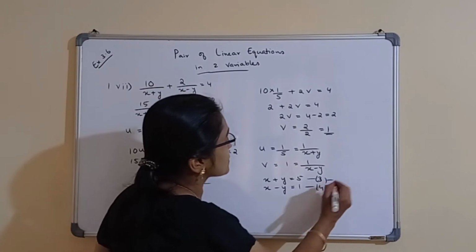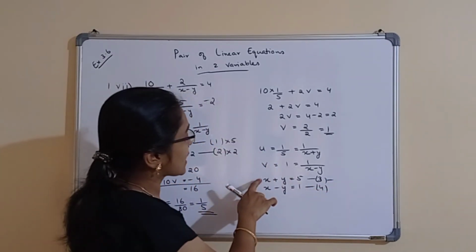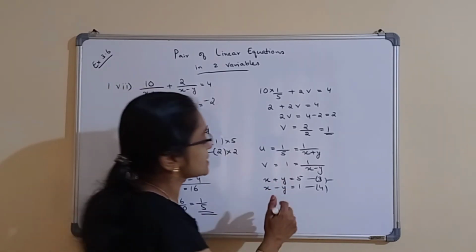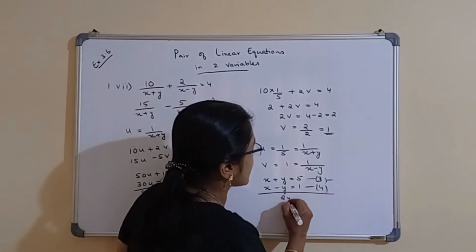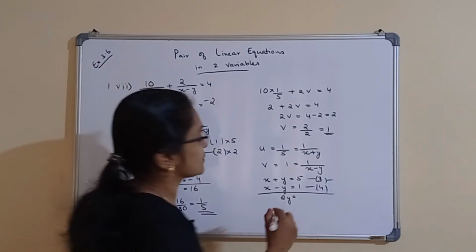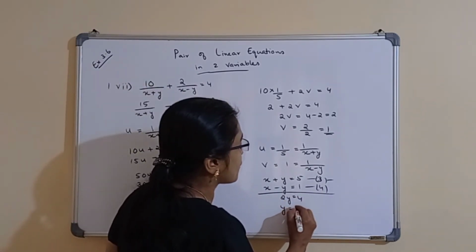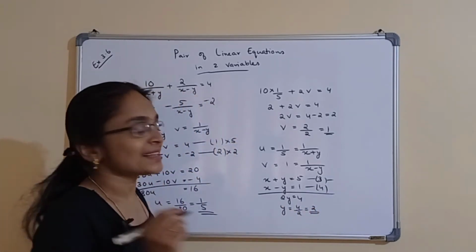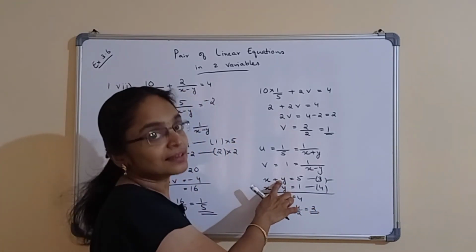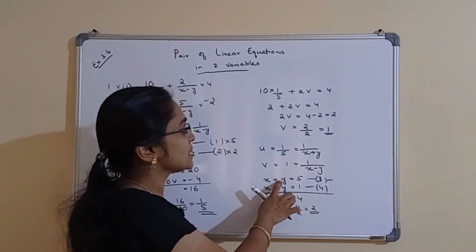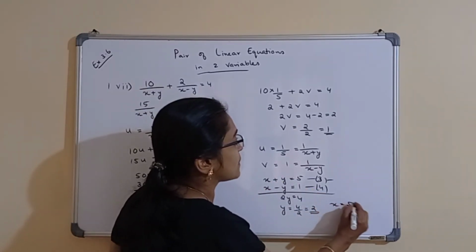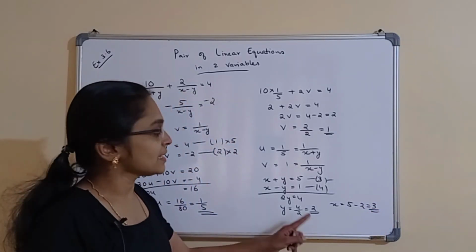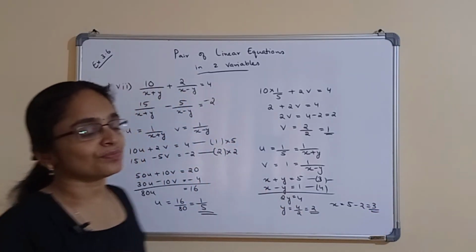Now we can subtract 4 from 3. x minus x is 0 and y minus of minus y, which is y plus y, 2y is equal to 5 minus 1, which is 4. So what is the value of y? 4 by 2, which is equal to 2. So we got the value of y as 2. So substitute that here. x plus 2 equal to 5 means x equal to 5 minus 2, which is equal to 3. So the value of x here is 3 and y here is 2.